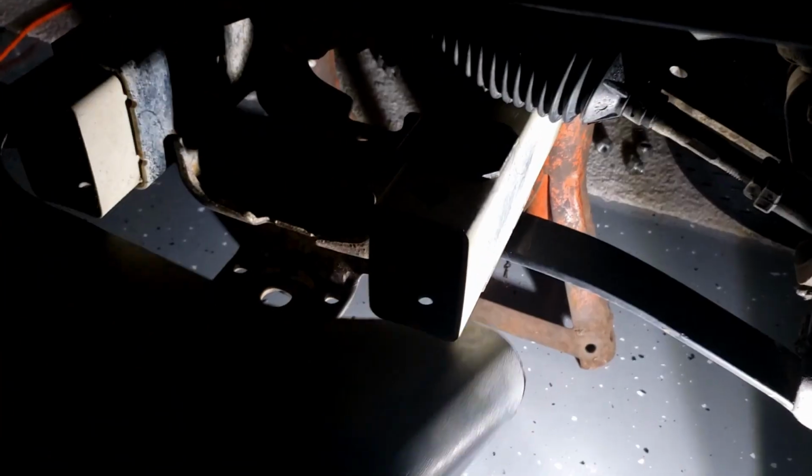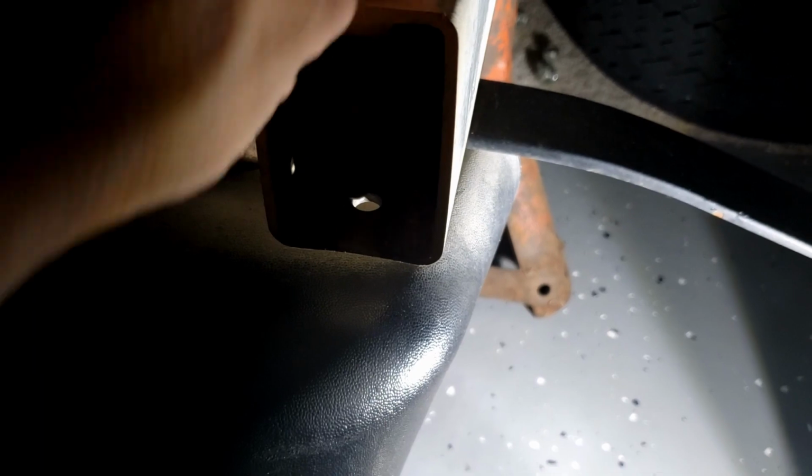I do have this light that was installed by the previous owner. So I'm gonna end up just cutting it off because I got a whole new light kit. All right, so these were installed in here, which I'm probably gonna just put back in so they don't get lost. Okay, on both sides.